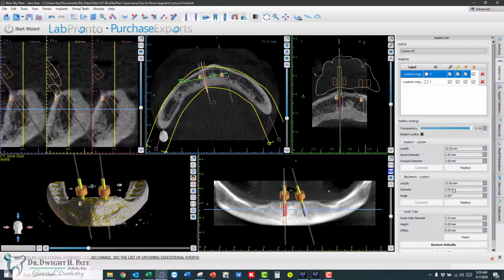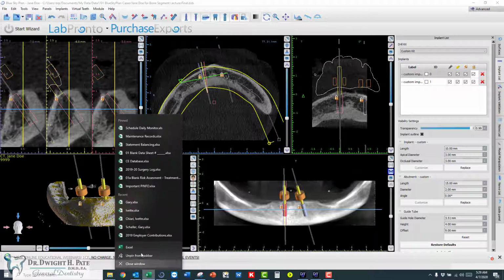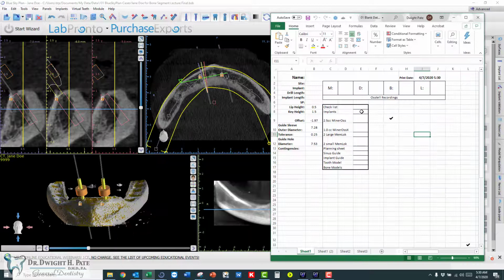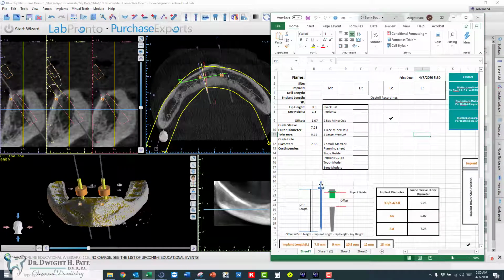I'm going to go to the implant parameters, and I'm going to set up the parameters for the guide tube. Now I have a form that I use for this. It's an Excel spreadsheet that tells me the diameters of the sleeves that I use.